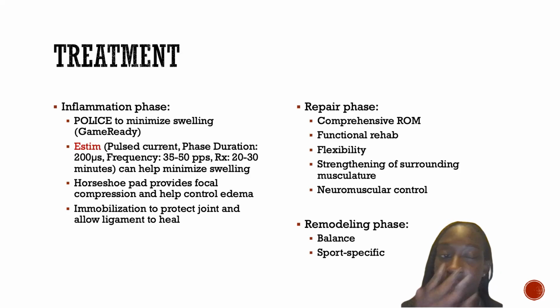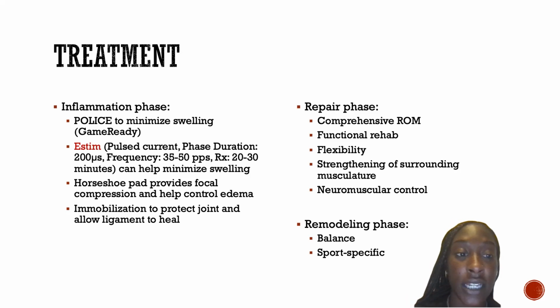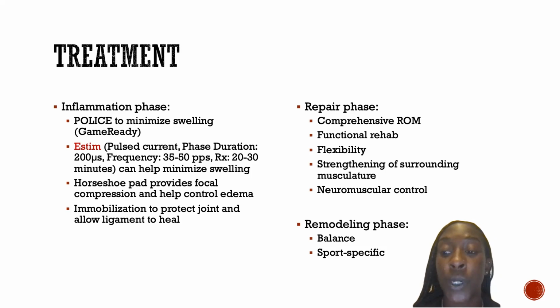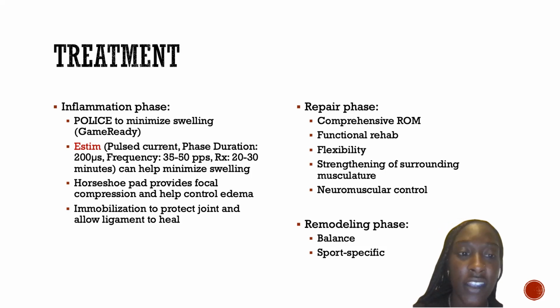So for treatment, during the inflammation phase, obviously POLICE, that's newer than RICE. So we're going to protect it, optimal loading, ice, compression, and elevation. I'm seeing a lot of times we use the Game Ready in the beginning, maybe on the no pressure or low setting right when it happens, just because sometimes the extra pressure can cause pain. E-stim, just for pain in the beginning.